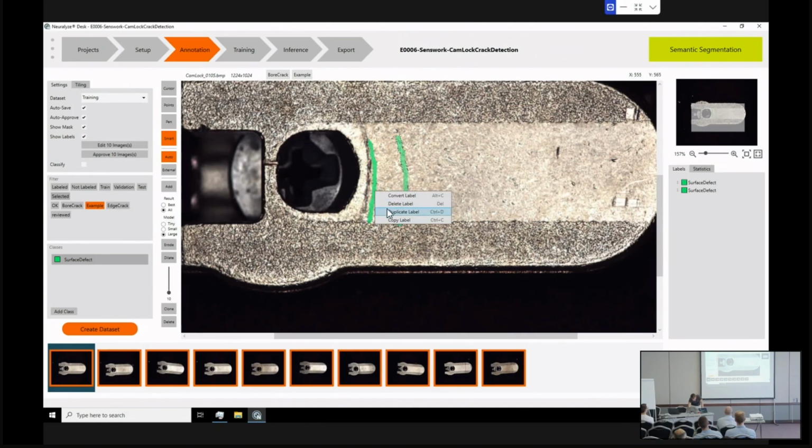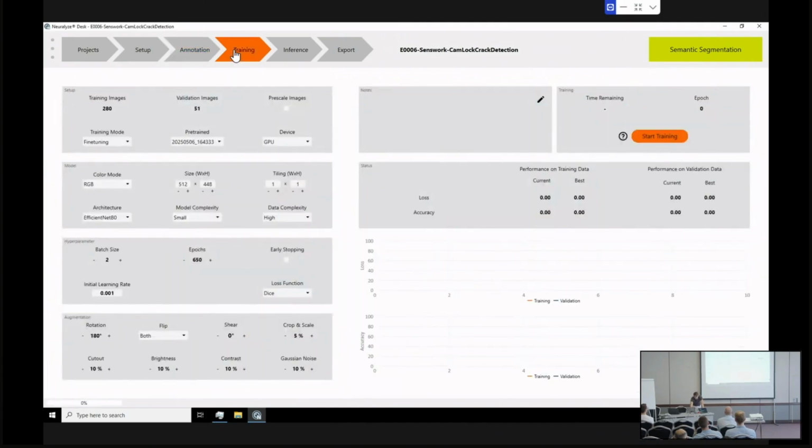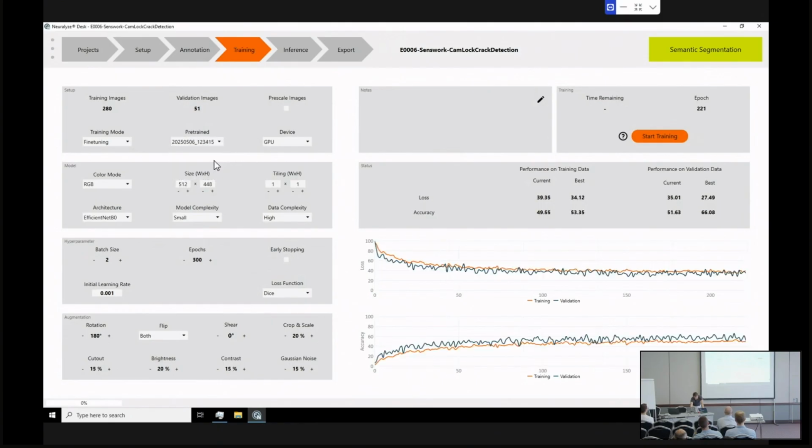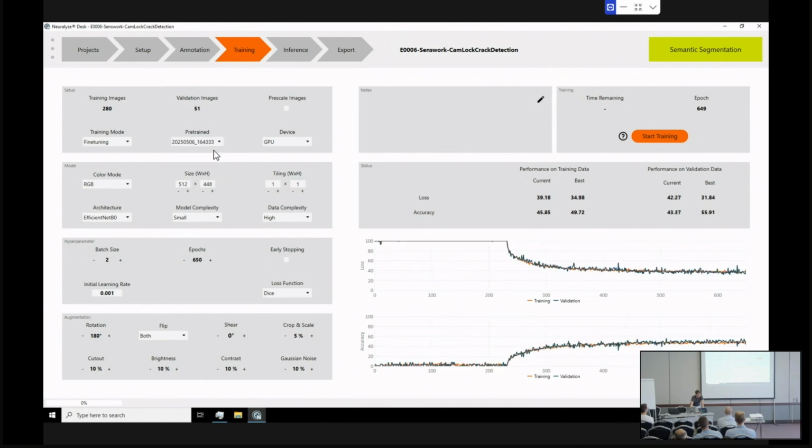So this was just an example. So this is for the annotation part. And once you are done with the annotation, so you have enough labels, you create your own data set. You split it into training, validation, and test, or training and validation, however you prefer. And then you go into the training. So this is the whole tab. Here I have already some models which have been trained. And you also have the training and accuracy curves on the right-hand side. This allows you to track the whole process, and it's pretty convenient.